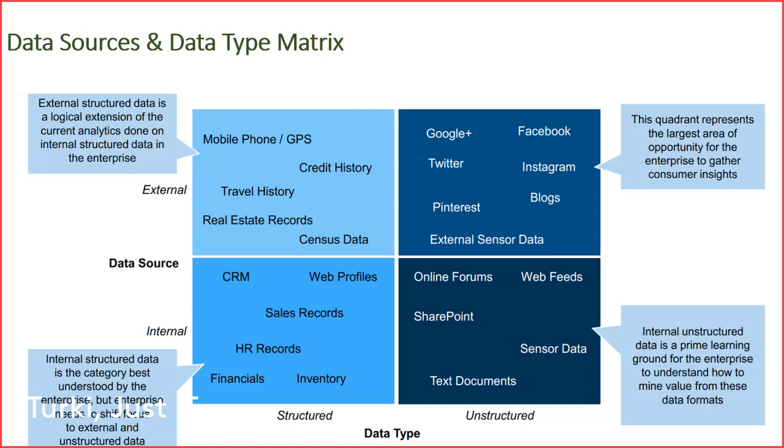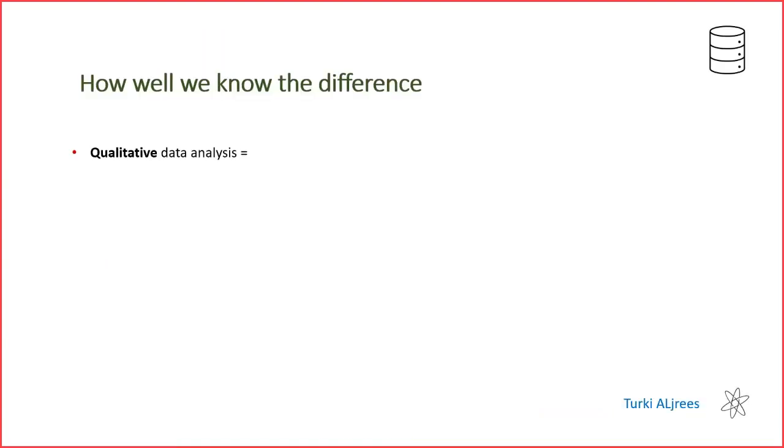So the internal unstructured data is the prime learning ground for the enterprise to understand how to mine value from these data formats. If you are really looking for valuable data, then this is where you find the most valuable information. It's the other way we can see it: it's your treasure. So how will we know the difference now?